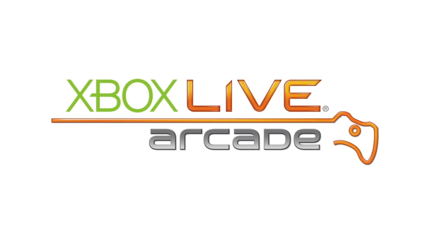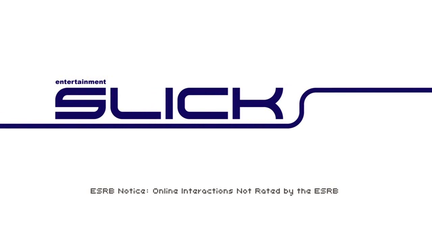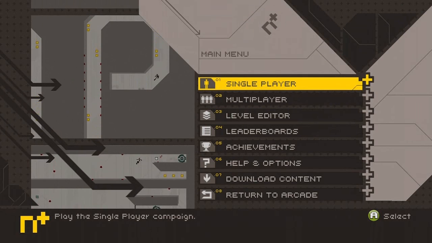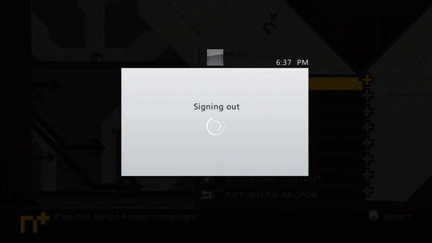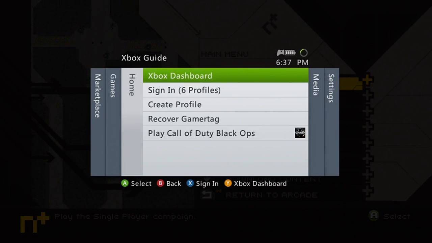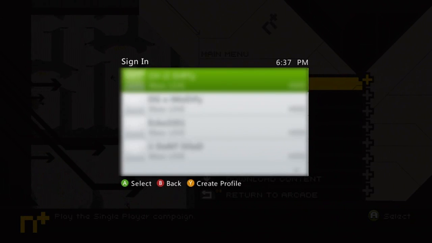In other tutorials, they've shown to sign out while it loads and then sign into your main account, but I found it best to wait till it loads to the main screen, and then once it loads to the main screen, you'll be able to sign out and sign in with no problem at all. So once here, click the middle button, sign out, and click yes. Once this is signed out, sign into the main account that you play on, which in this case I'm going to sign into my main account.